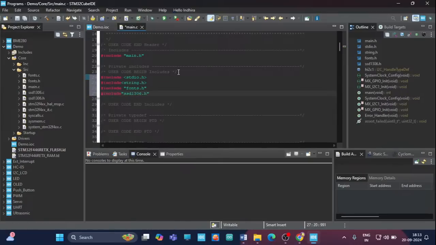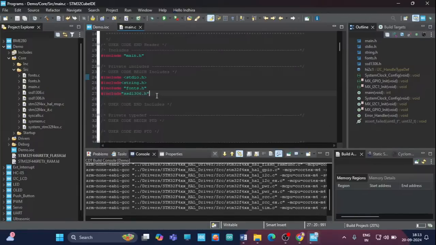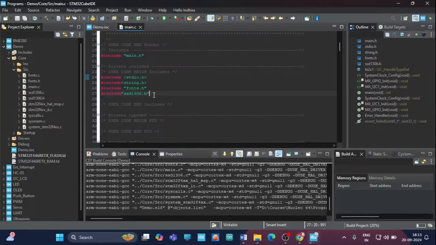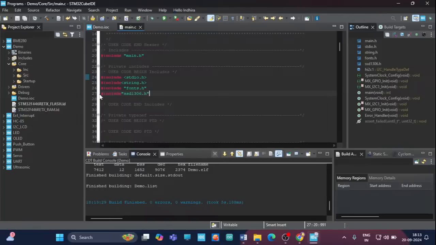Okay, so these are the libraries we need. Let me build this and check whether we have any error or not. Okay, so we don't have any error because we have successfully copy pasted all those libraries.